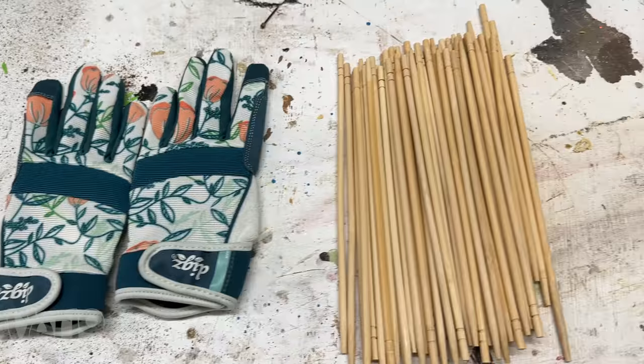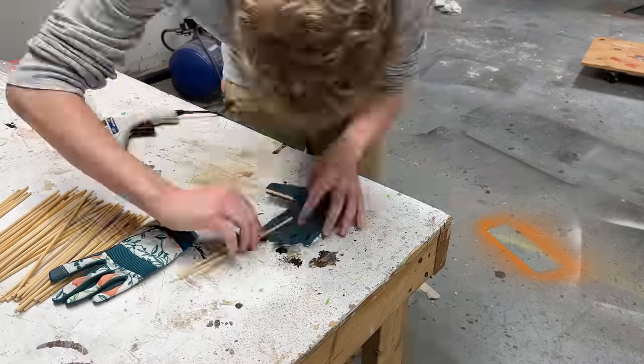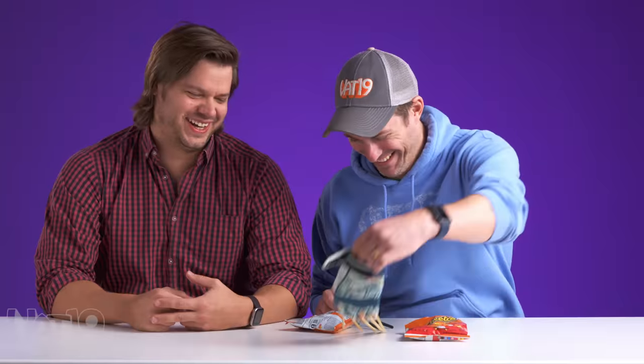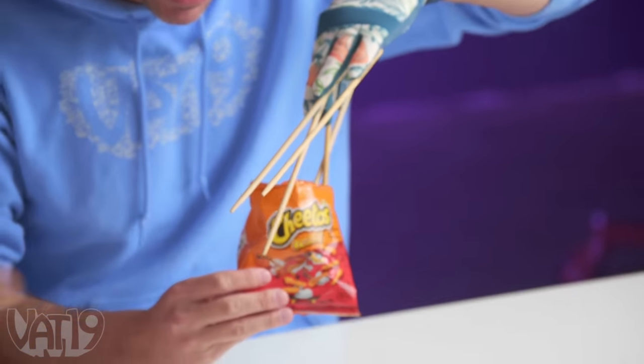Absolutely. This is the Snactiv. Look at this! No Cheeto dust? Amazing. It's gotta be just two chopsticks taped together. We took it a little farther than that. We gave him a Snactiv on every finger by gluing chopsticks all around the gardening glove. I would say it's not as easy as this.